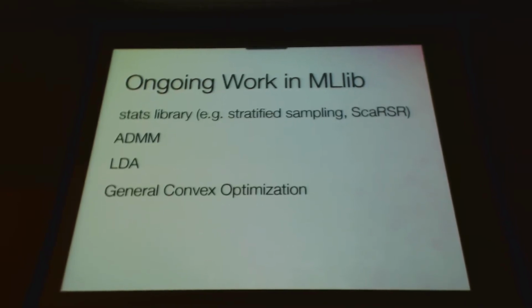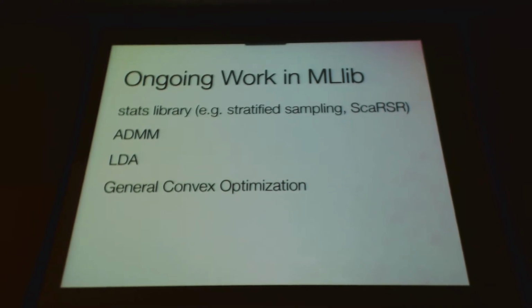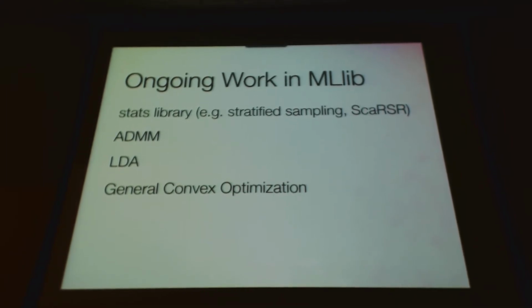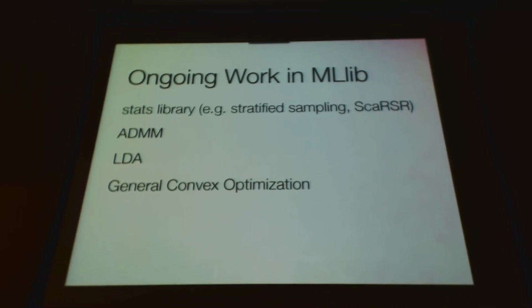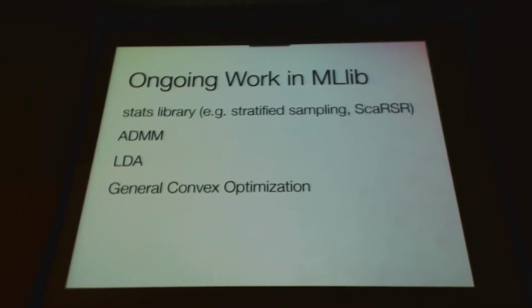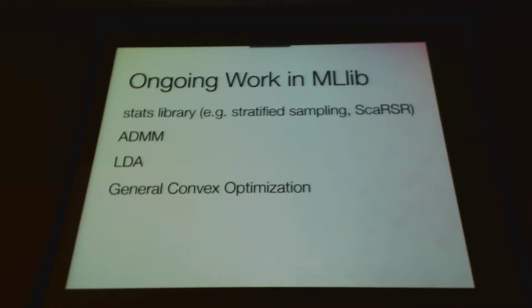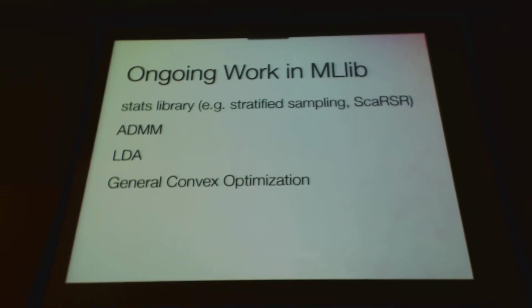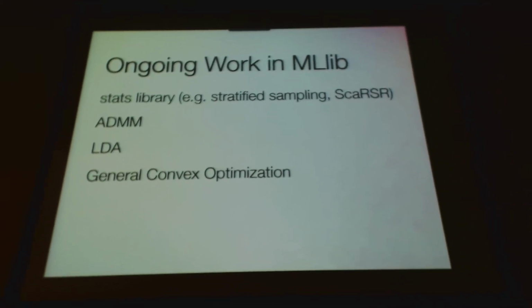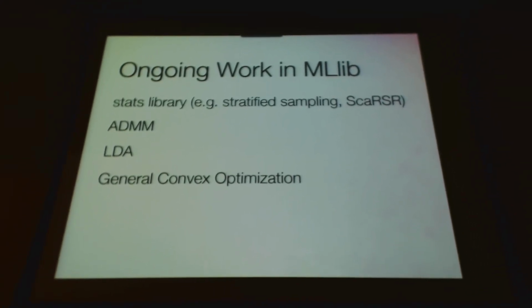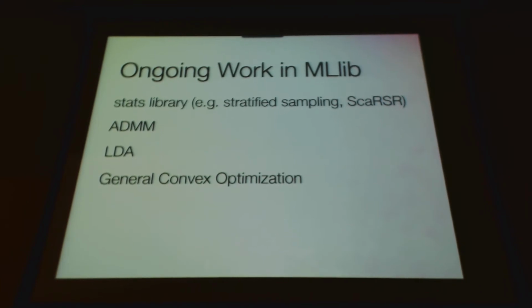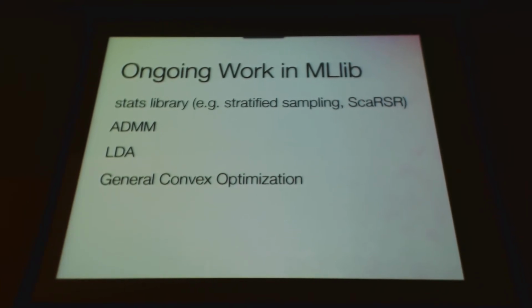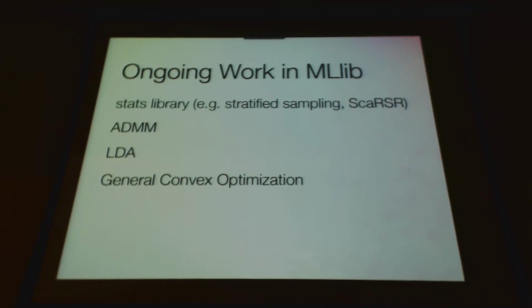Okay, so those are the deep dives. We went into fairly deep implementation details. Now we're coming back out. We'll be much more fluffy now, but it's still worth your time. So the future work in ML is all over the place, and largely is governed by how much someone needs something, so that they either contribute it or we realize that the community really needs it, and Databricks or the Spark community won't write it themselves.